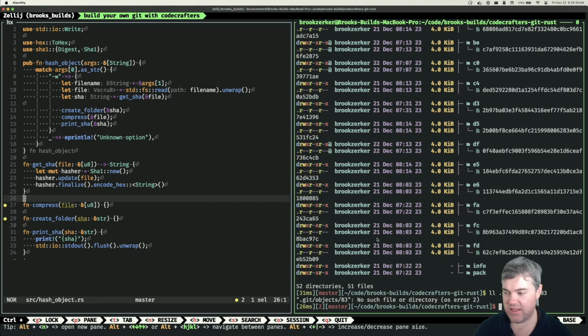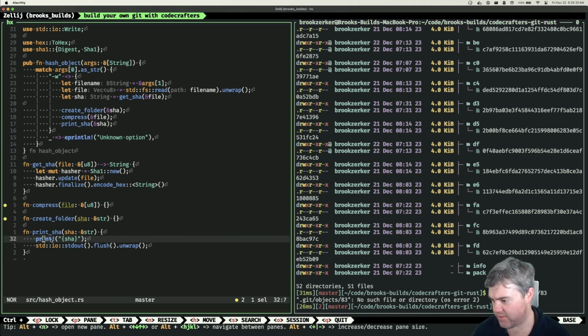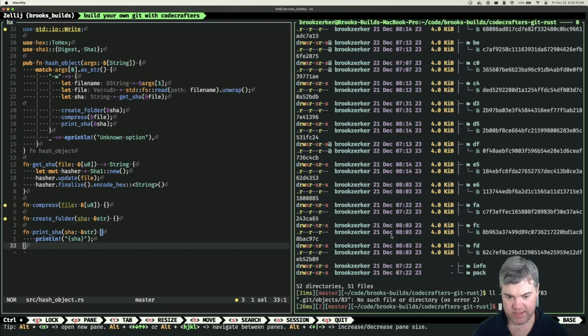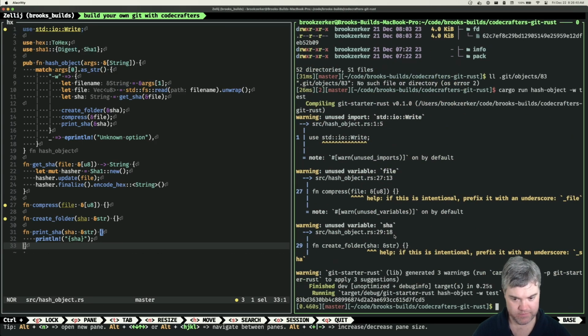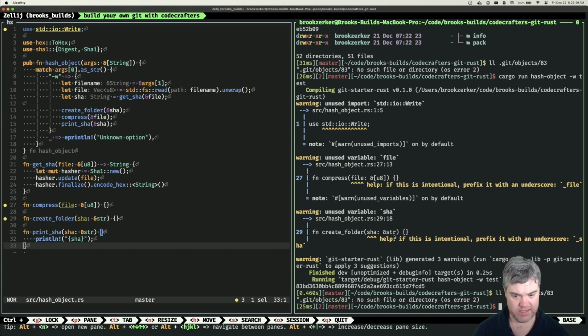Oh yeah, and that's the other thing, is that I should probably use the println, and so I think that's all I need here. Then I want ls -l of git objects 8.3, and you don't exist, and that's fine. Oh, in this folder, the first two letters might already exist, so I need to check to see, create it if it doesn't exist.